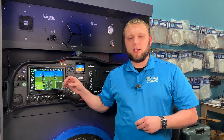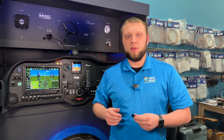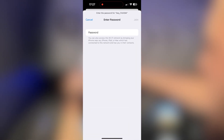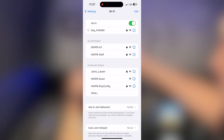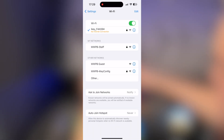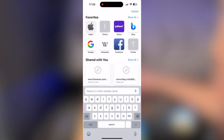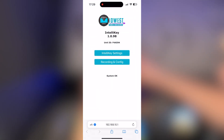We can demonstrate the internal features of the unit. Connect to the IntelliKey system by finding its Wi-Fi network using the default password 'intellikey', then navigate to its Wi-Fi page. The IP address is in our installation documentation. On my iPhone, I'll connect — you can see it's listed as 'ikey_' followed by the serial number. The password is 'intellikey' all lowercase. Now connected, we'll go to Safari and type in the IP address: 192.168.10.1.